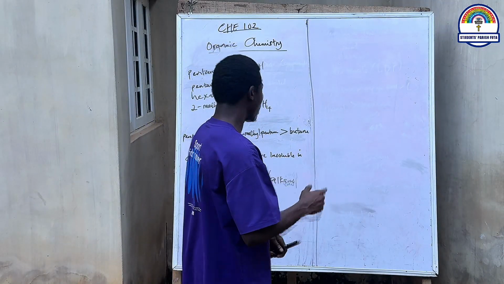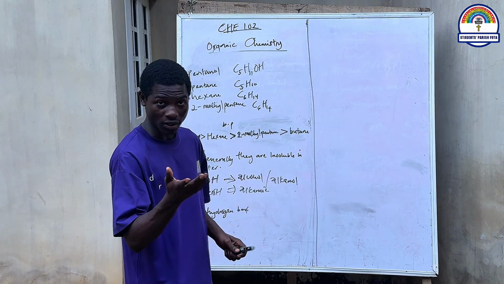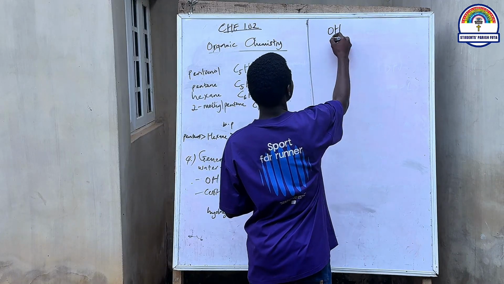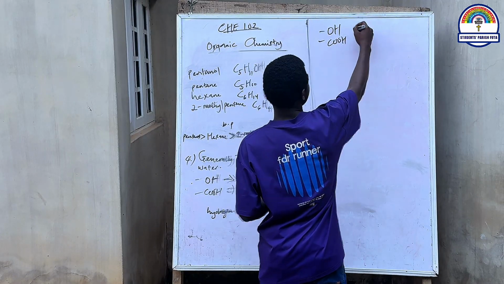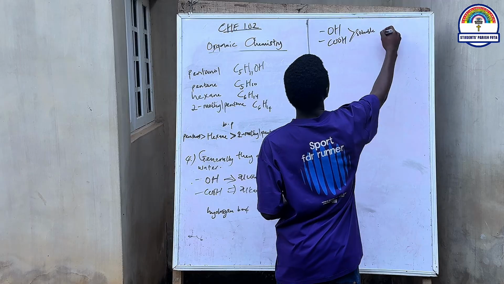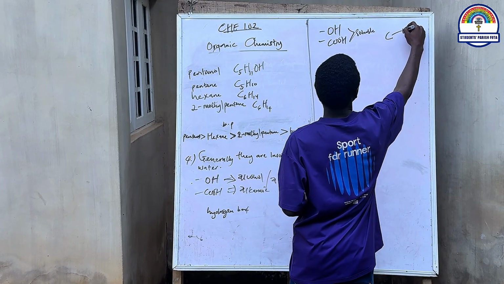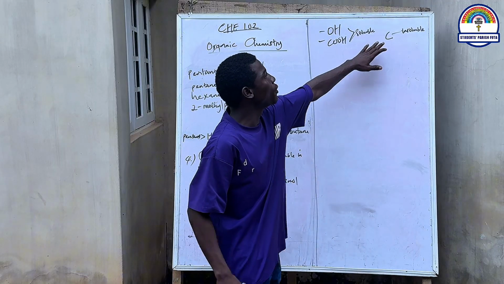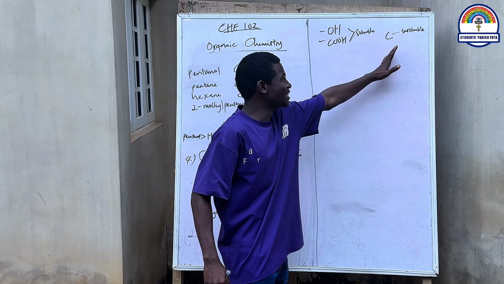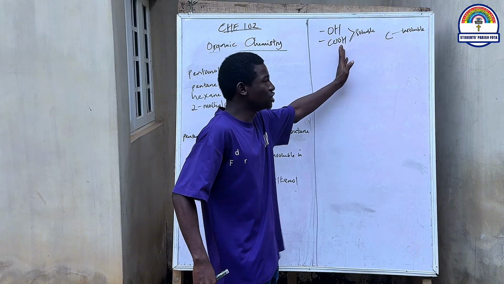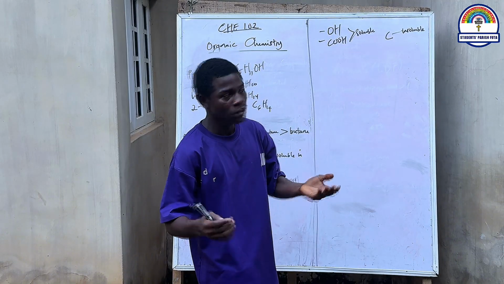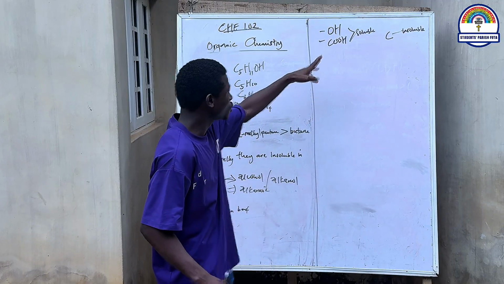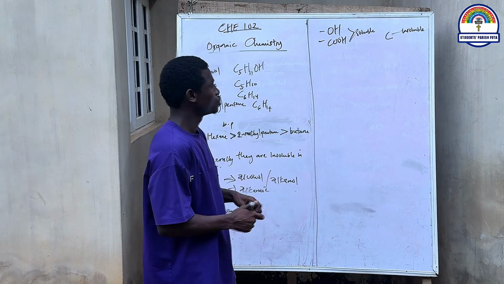So as I said, once you have hydrogen bond, you have a tendency to be soluble in water. But there are things that can prevent you as well. This is the reason. You see hydrogen bond in these two, they are soluble. But the carbonyl bond is insoluble. So if in a compound, the carbonyl bond in it is more than the hydrogen bond in it, that compound will be insoluble. But if the hydrogen bond has the higher power, it will be soluble. But once you see an OH compound, they are usually soluble. This is what I'm saying.